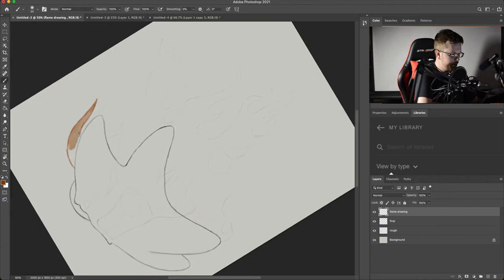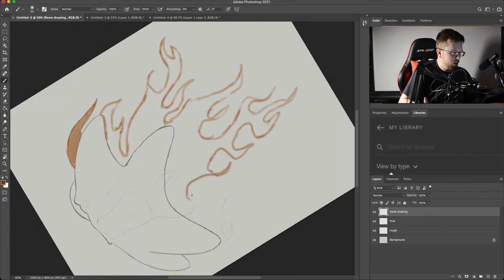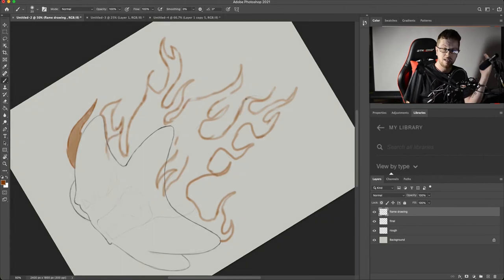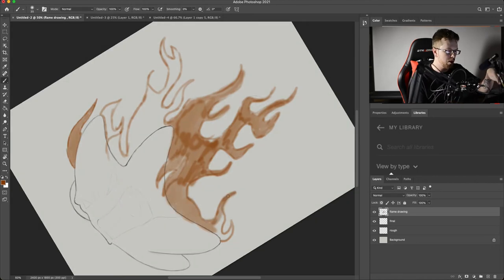Here, I'm trying to outline these flames and figure out what's the best blur type to use, whether it be Gaussian blur, motion blur, or lens blur. So I take the file type of the flame and I color it out, outline it really good. And here I'm trying to figure out where my lines are, where the flame should be, and what it should look like.